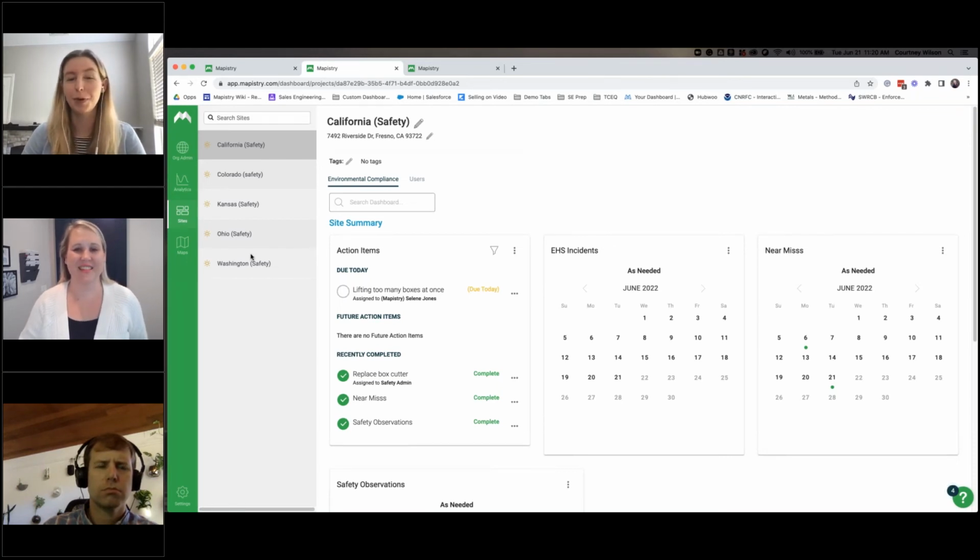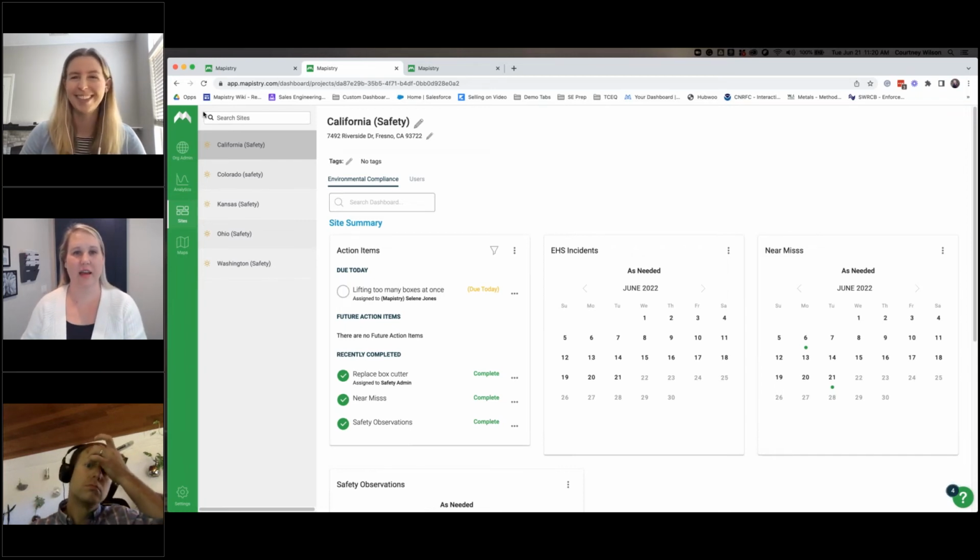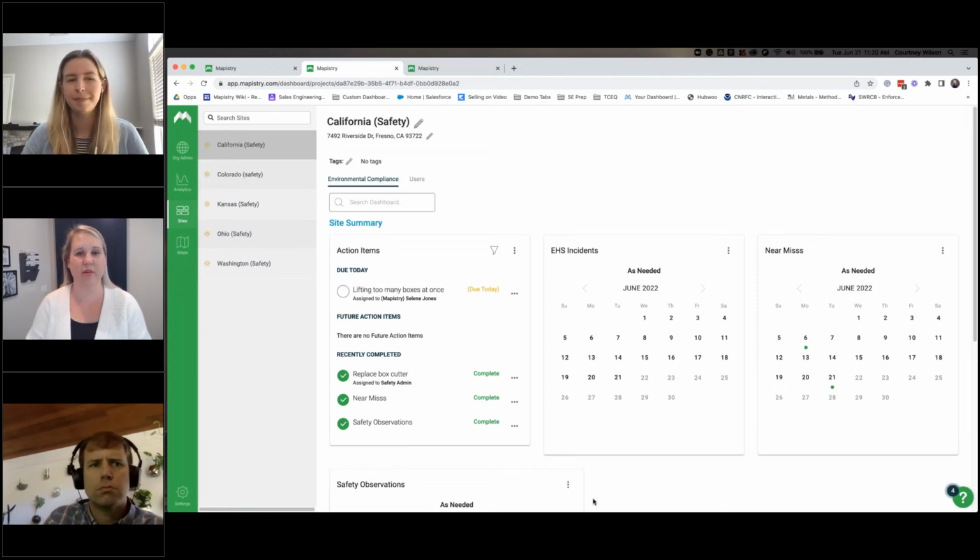Do the incident forms work without cell phone service? And is it possible to show the mobile experience, like completing an inspection using the smartphone? Yeah, give me just a moment. So you can do them without cell phone coverage. Our mobile app is available in offline mode. And I can pull up, just a moment, the mobile app experience.